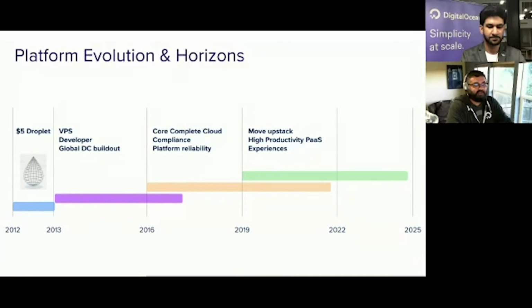From 2016 to 2019, we went on a journey saying, great, we built this VPS cloud. We have a droplet, our hero product, working out pretty great. There were a bunch of things we needed to build around that to solve for customer scenarios, staying focused on devs and what they need. So we started investing in some of the core capabilities on platform reliability over that 3 year period. And starting early in 2019, we started moving into building some of the upstack offerings around managed Kubernetes and managed databases. And again, this goes back to the point that I made around maintaining the S-curve of innovation.